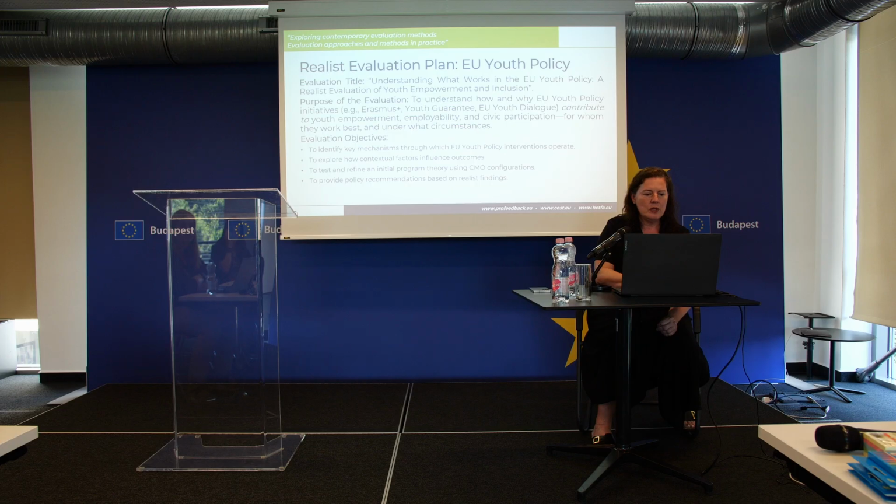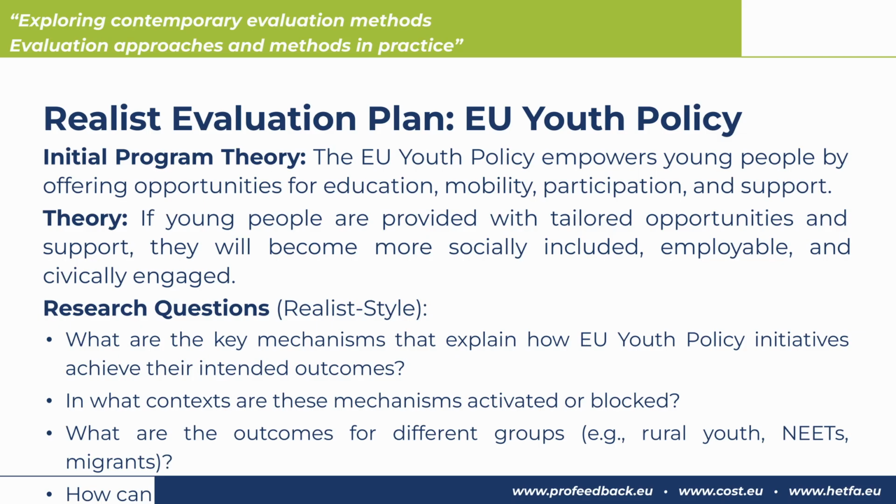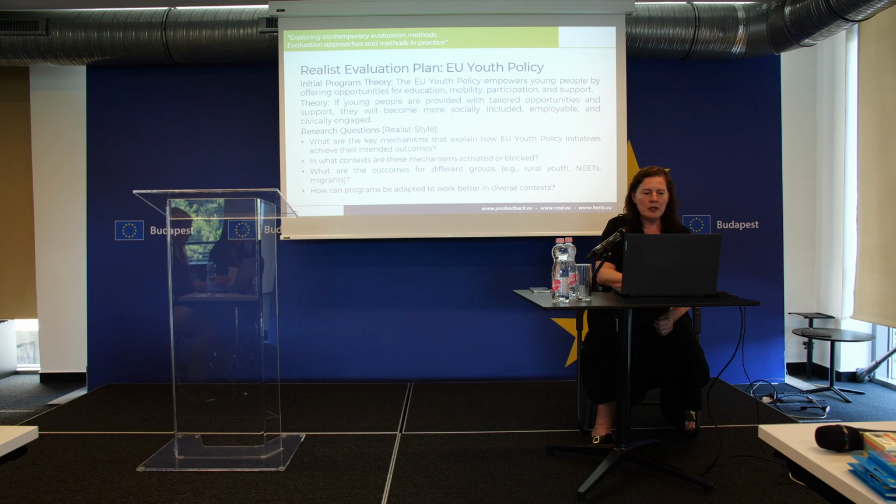Okay, just a few more slides. Youth policy further, initial program theory. The EU youth policy empowers young people by offering opportunities for education, mobility, participation and support. If young people are provided with tailored opportunities and support, they will become more socially included, employable and civically engaged. This is the theory behind the hypothesis, like in our diploma papers. And the research questions, what are the key mechanisms? And this is a repetition of what I've said before. And let's go to the next slide.